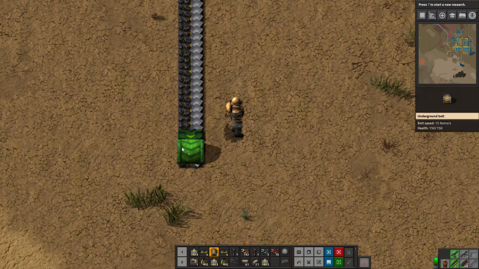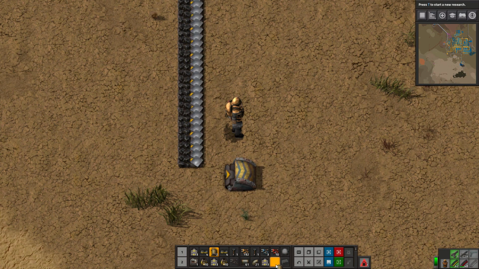So what I can do is I can get an underground belt. And if you actually see the actual image here, let me put that down so I can get my mouse. Oof. I've forgotten the button to put it back. Thank you. There it is. You just click it back.